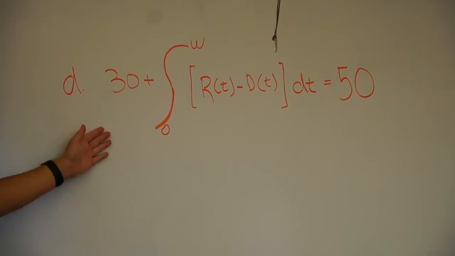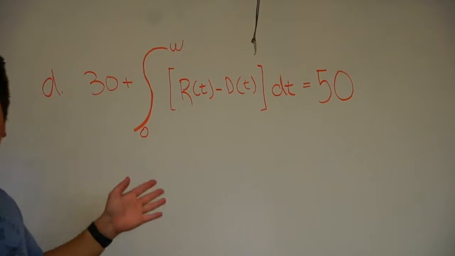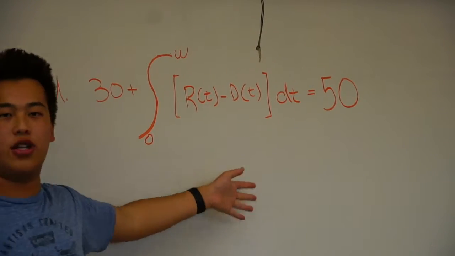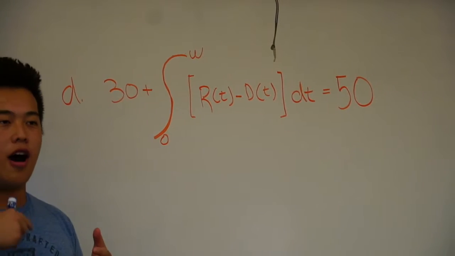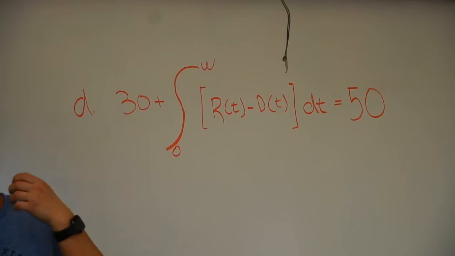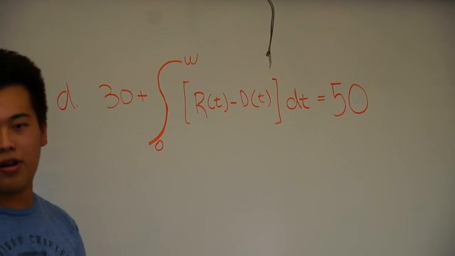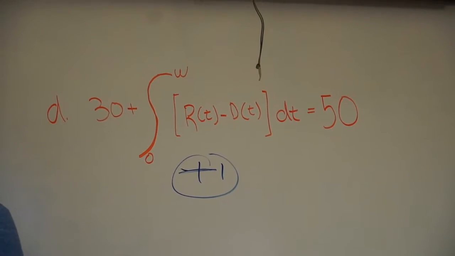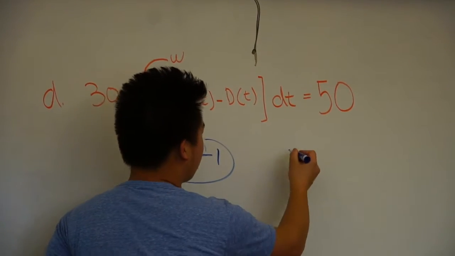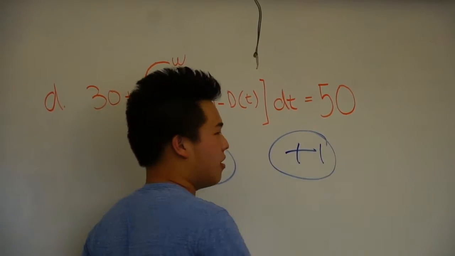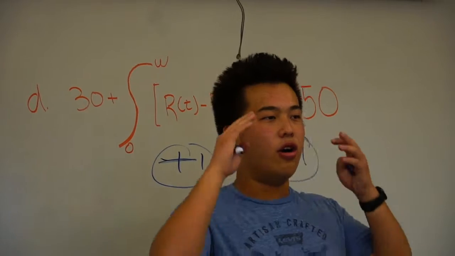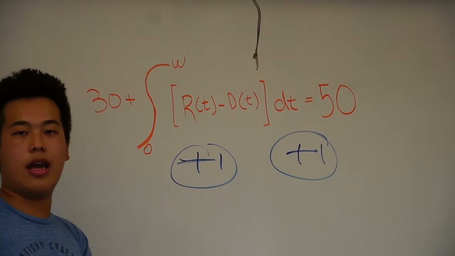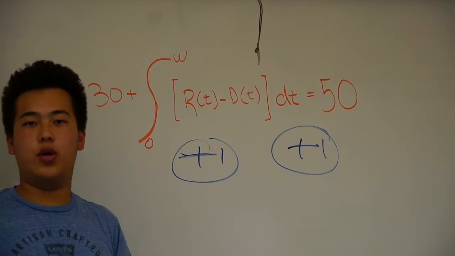So this is our original solution that I already showed you guys a moment ago. Now I'm going to talk about what part of this solution gets you the points that you deserve on your AP Calculus exam. We get 1 point for writing the integral, and we get 1 more point for writing the equation. Alright, so we have now completed this. If you're able to produce an answer that looks something like this, you will get both points on the AP Calculus exam for Part D of FRQ number 1.